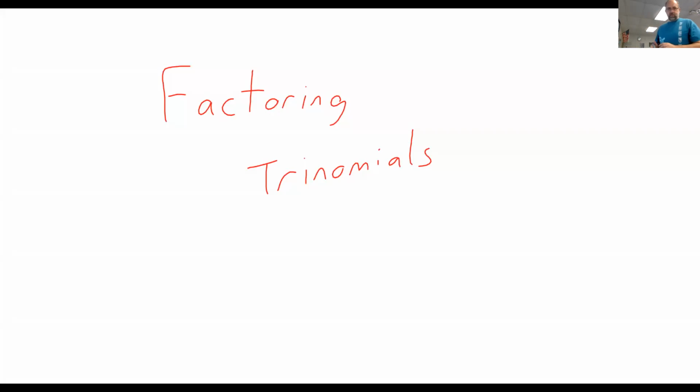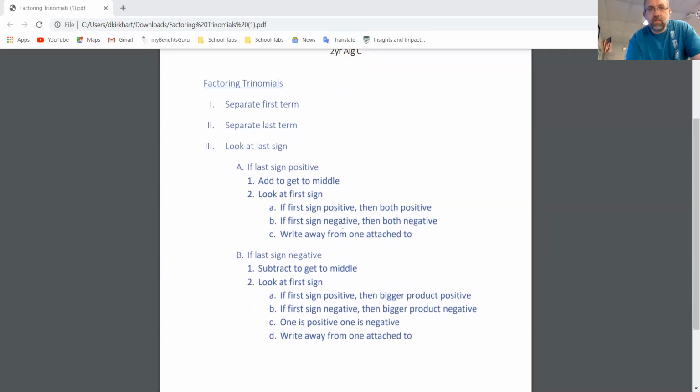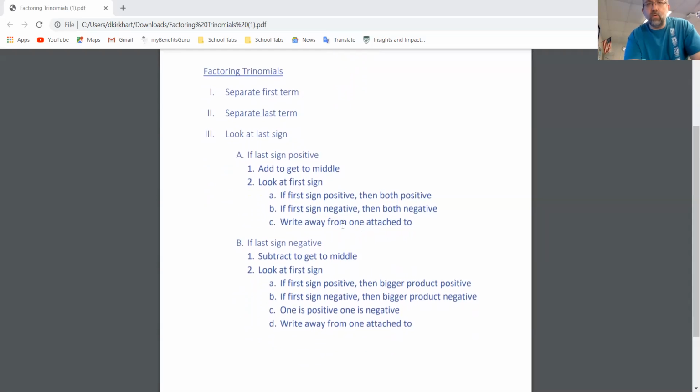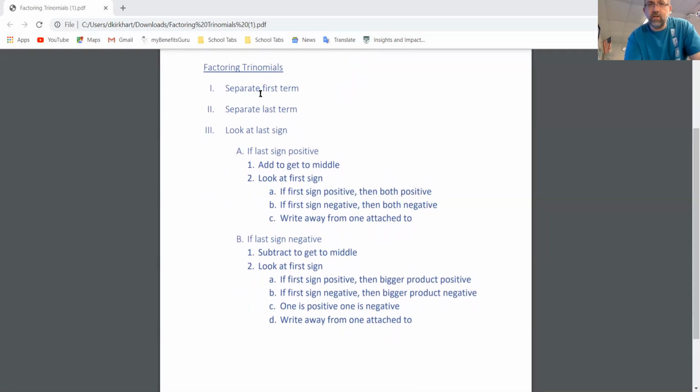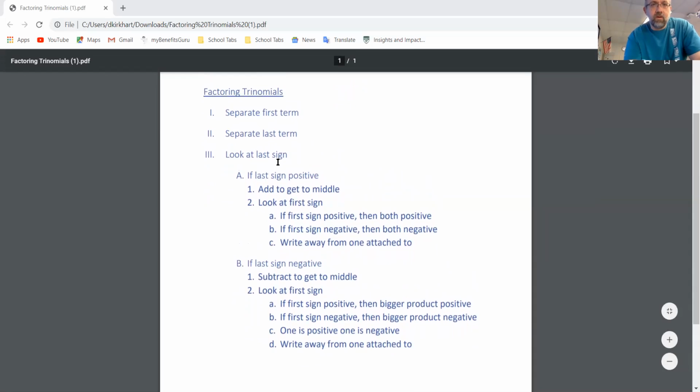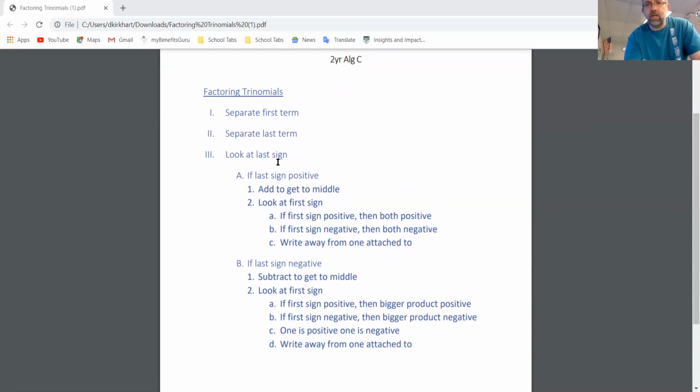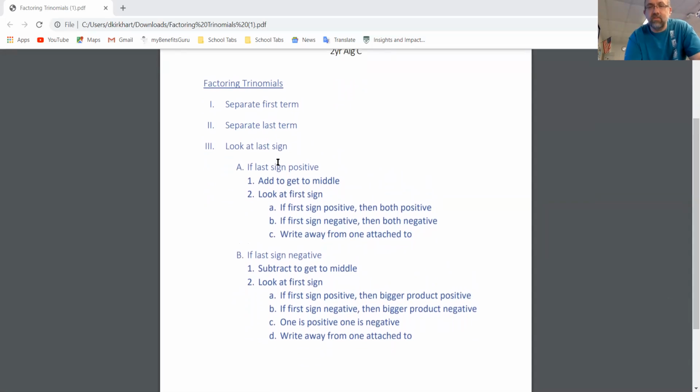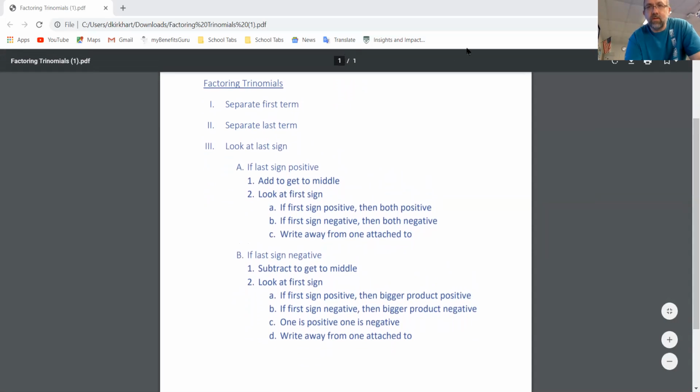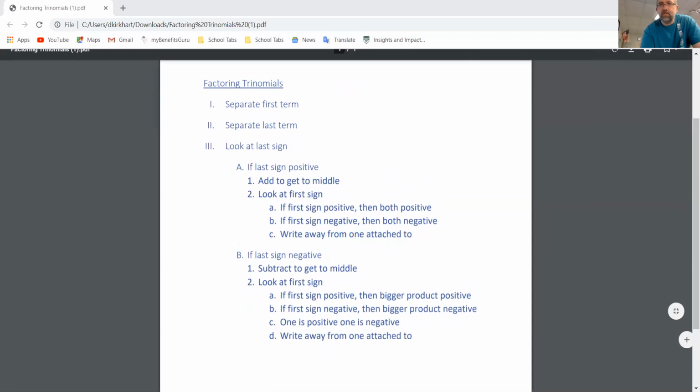We've got factoring trinomials. All right, so before you jump into this, you definitely want to first come here and grab this sheet. This is called Factoring Trinomials. It's in there under the modules and it looks just like this, because we're going to use it for every single one of these problems. So make sure you have this. You can either print it out or write it out into your notebook and put it in a good spot where you can find it, because you definitely need this for these concepts and these terms. Okay. And once you have that, let's jump back here to some examples.